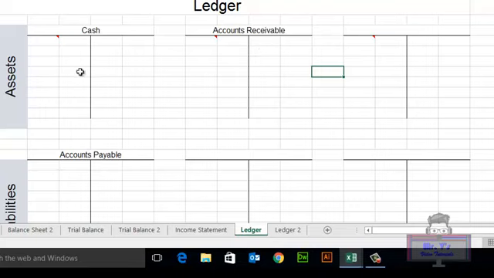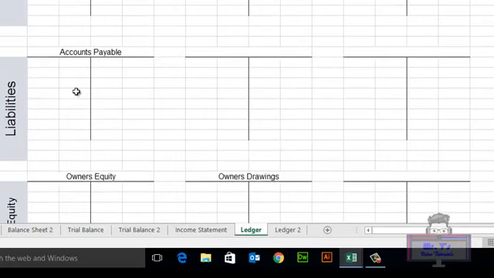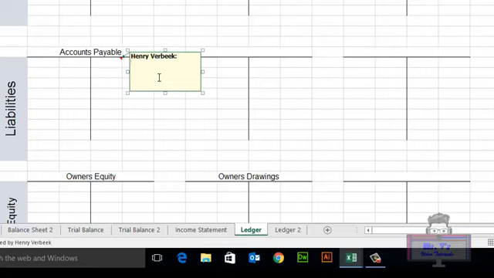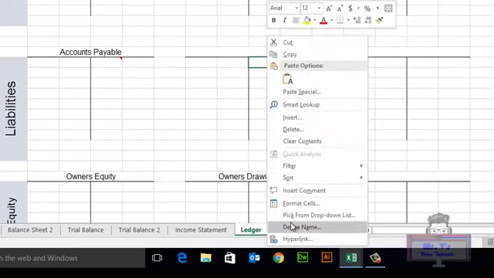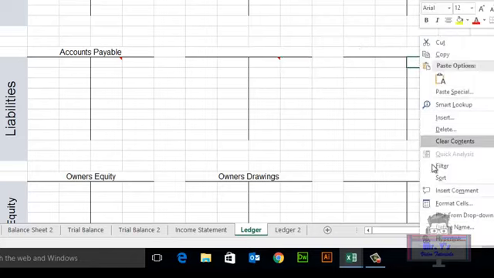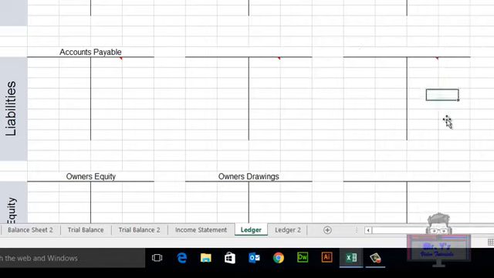Now, this stuff gets a bit confusing back and forth knowing where to put things. So these comments will be really helpful to you when you're doing it. Now, for liabilities, it's the opposite. An increase goes on the credit side. So we're going to put one on the credit side, which is the right side. We're going to go right click, insert comment. I'm going to say credit increase. And then I'm going to copy. Control V. And right click, insert comment, Control V.